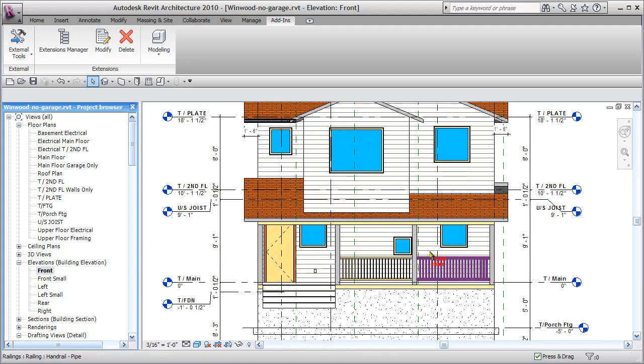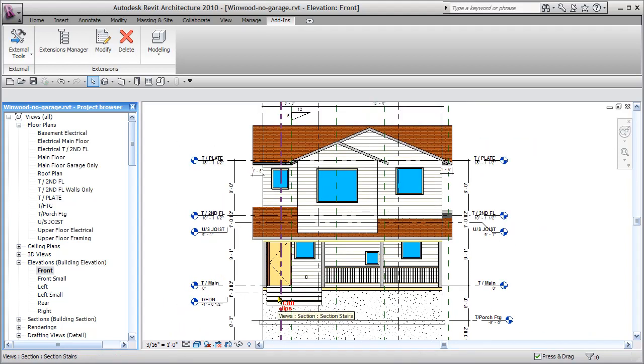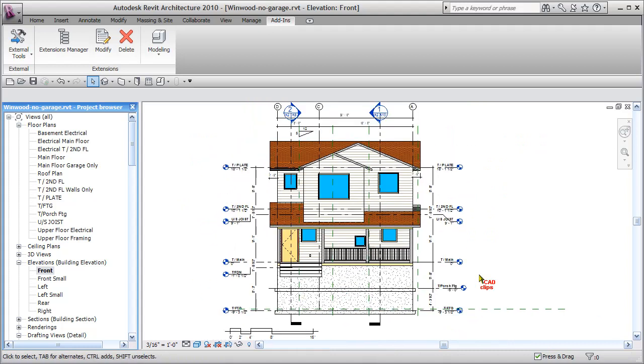Now you have to make sure that for this beam to show up, you're set to be either medium or fine detail. If you set this to coarse detail, of course it turns the structural components into single line. These are architectural columns, they're not structural columns, so they're not being affected, but the beam is a structural component, which means if we set this to be coarse detail, it will just show it as a single line kind of stick frame. And we'll see that when we go to our left elevation as well. So our front elevation for the most part looks okay.